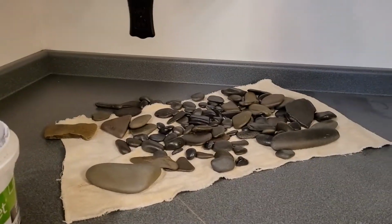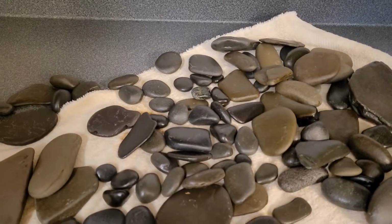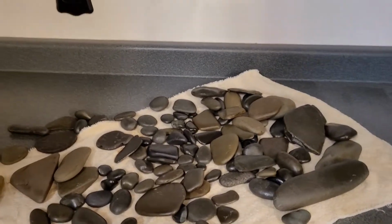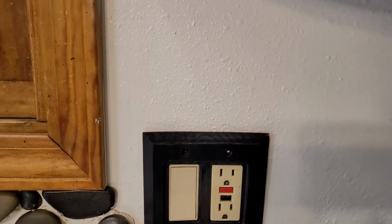So now that I got my stones lacquered on both sides, I'm really happy with the way they turned out. I think they're really pretty. They're not overly shiny. I'm going to start putting thin set on them, trying to find the straightest edges first, and then I'll go from there, and then underneath I'll start.